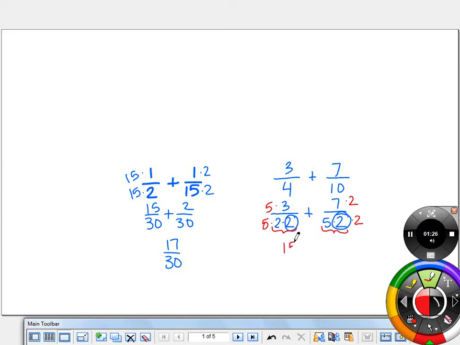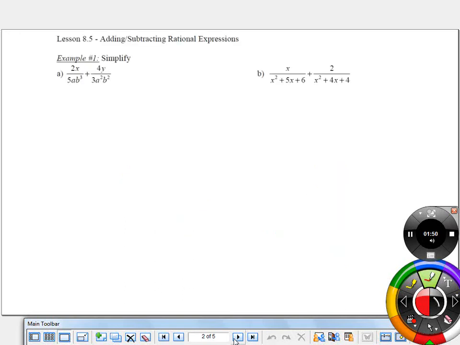So then I see that I have 18 over 20 plus 14 over 20, which is 29 over 20. Then I'm able to add them together with their common denominator. This is really what we're going to be working on: looking at the factored form of the denominators, finding out what they already have in common or what factors they need in order to make a common denominator, and add them together.